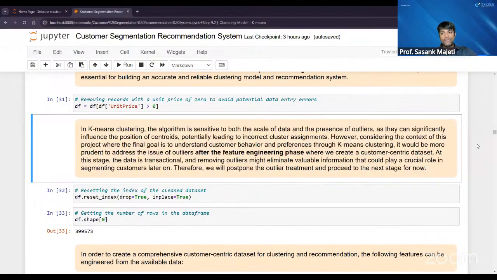It's a very big project actually. This is why I've taken up this particular project. It is very close to what we do in a real corporate environment when it comes to online retail or any retail business, segmenting the customers. Taking a very small data set and applying a clustering method, I felt, is not appropriate, because we need to understand what exactly happens in the real world scenario.